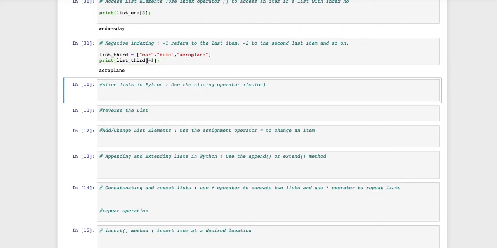So you can see it gives you the last item in the list, that is nothing but aeroplane.